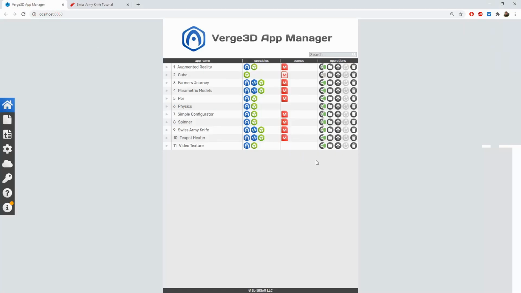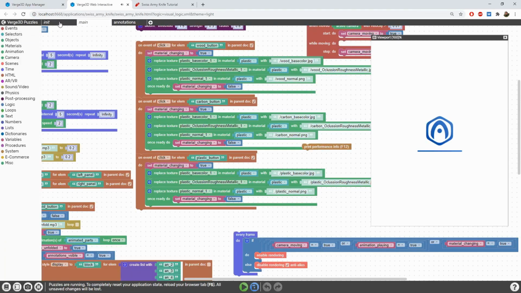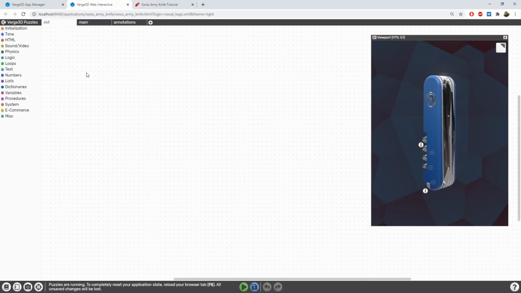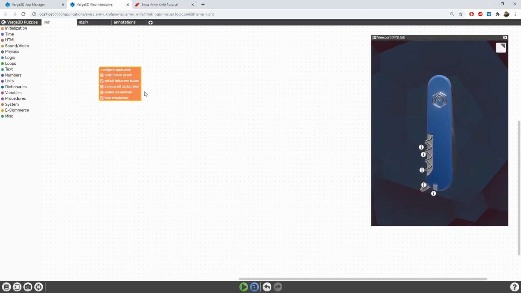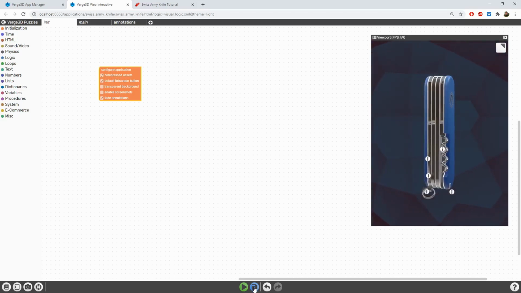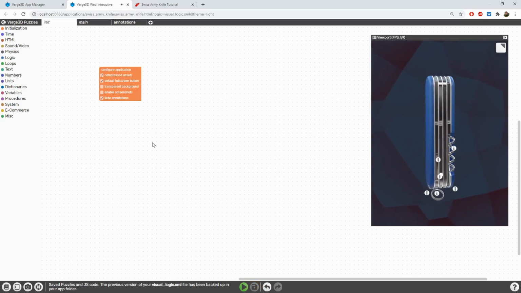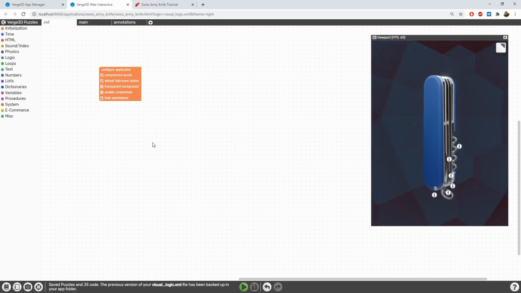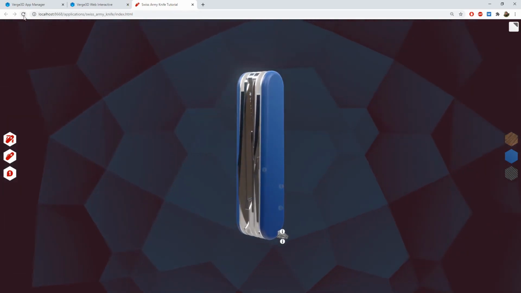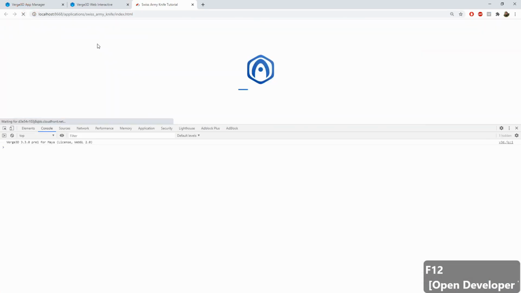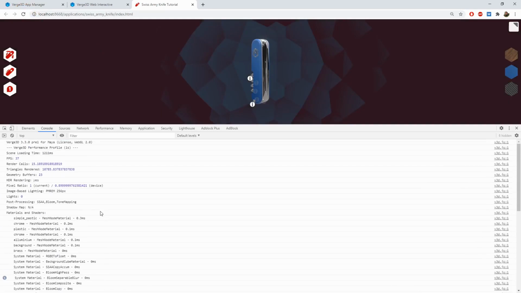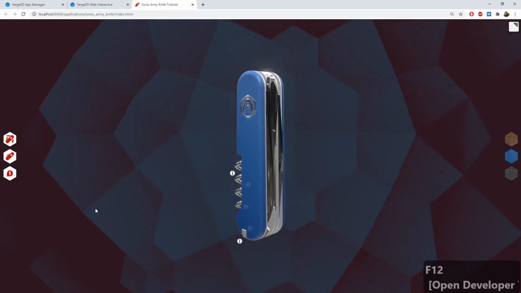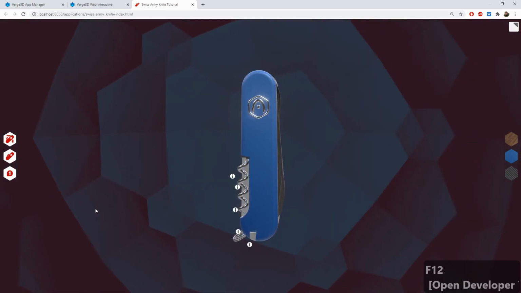As soon as we have the compressed assets, we should enable using them in our application. To do this, go to the Puzzles editor and switch to the Init tab. Here, drag out the puzzle called Configure Application. Then enable the checkbox Compressed Assets. As a result, the application will load the compressed version of the GLTF files from now on. This particular scene is not so big to speed up the loading time significantly as a result of compression, but if you have lots of high poly models, it can really help.